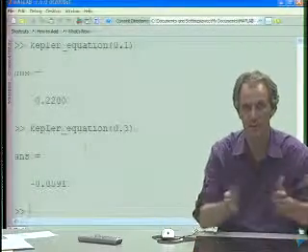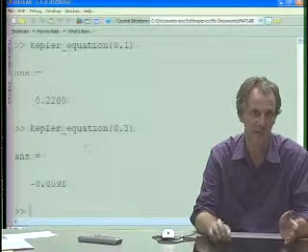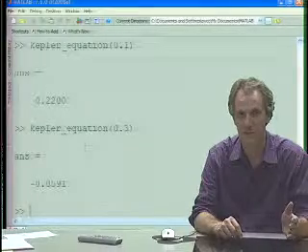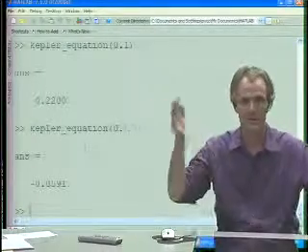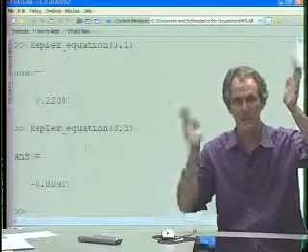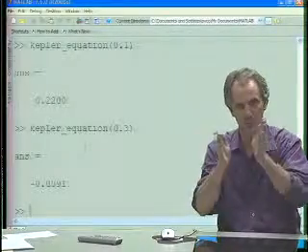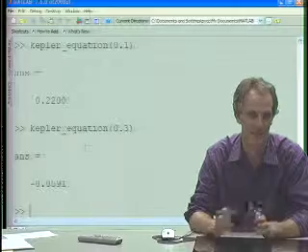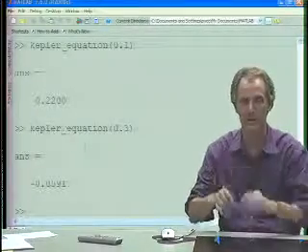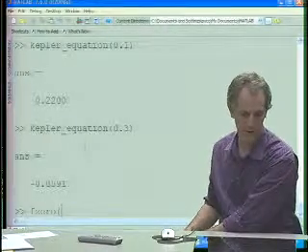Its job is to find the 0 of a function. It doesn't use Newton's method because Newton's method requires that you program the first derivative of the function. Instead, it uses some kind of a bracketing technique where it finds two x values, one that gives a positive y, one that gives a negative y, and it just splits it in the middle, and it decides which half to take, and then it just keeps chopping it in half until it brackets it down to a very close answer. It's pretty fast. It's not as fast as Newton's method, but it's reliable, and it'll hone in on a 0 of the function. fzero is the name of the command.